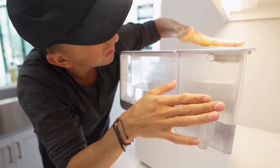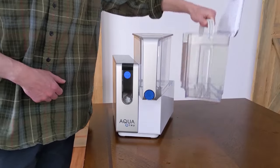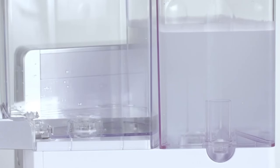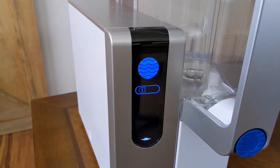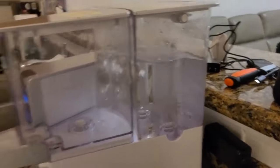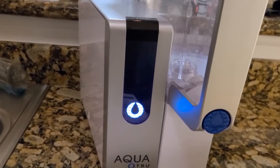AquaTrue filters are guaranteed to last between 6 to 12 months. AquaTrue features three specific filter cartridges: the first is a combination of two pre-carbon filters to remove large particles and odors. Next, the RO filter uses pressure, forcing water molecules through its super-impermeable membrane to remove remaining contaminants. Lastly, an additional carbon filter uses carbon particles to grab hold of harmful VOCs found in cleaning products, solvents, and bio and fossil fuels. Backed by a 30-day unconditional, no-questions-asked, 100% satisfaction guarantee, AquaTrue is the best countertop RO system.